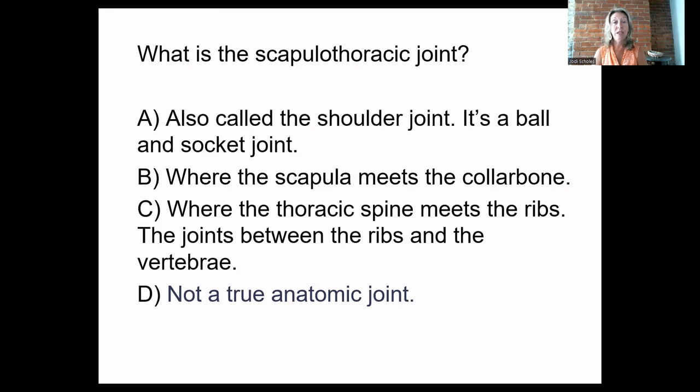Can you eliminate one wrong answer? I see the answers coming in. So the scapulothoracic joint. Let's eliminate one wrong answer as we review these answers. Be careful of distractors. Look at this question. What do you recognize in the question? You see two root words that you recognize, maybe? Maybe one root word you recognize? Let's use that as clues.